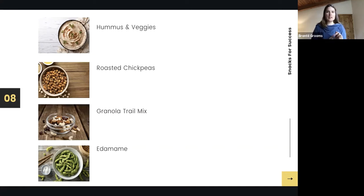So soybeans, there is that kind of hesitation around soybeans with the estrogen, but that's not necessarily true. It's actually the processed soy that does that. So the whole form doesn't necessarily produce that abundance of estrogen that's going to mess up with your hormones. So I like to incorporate edamame into my diet, or even tempeh, but edamame is a great snack idea. And you can make them ahead of time, and they only take a couple minutes, and then you can just put them in a baggie and take them with you.